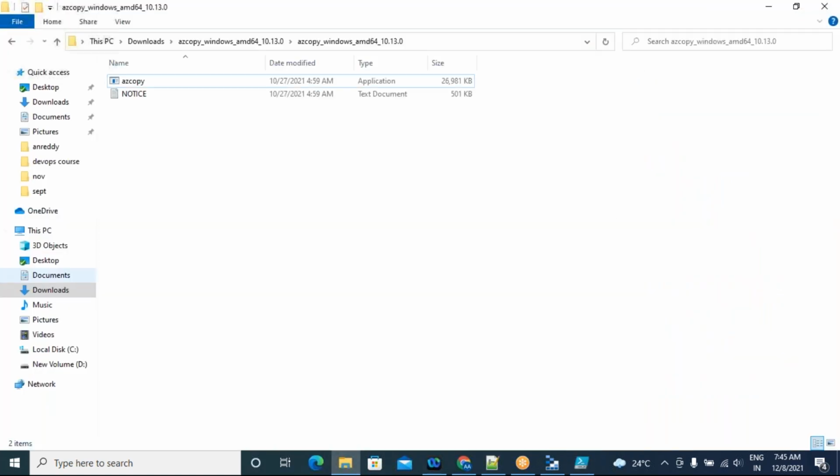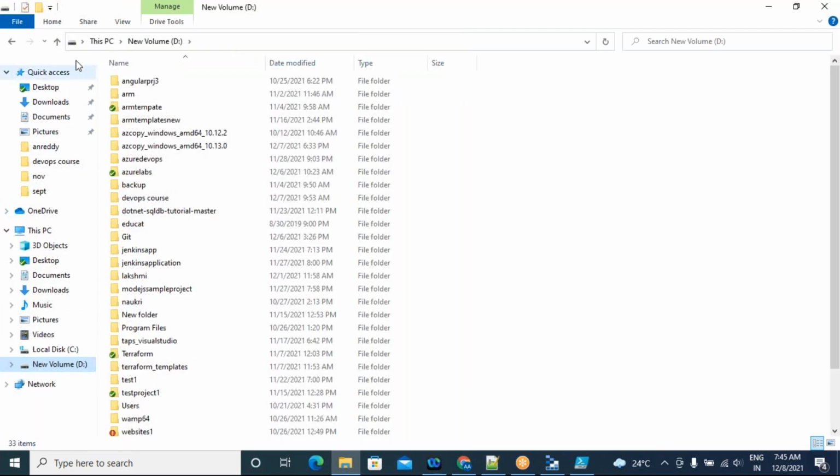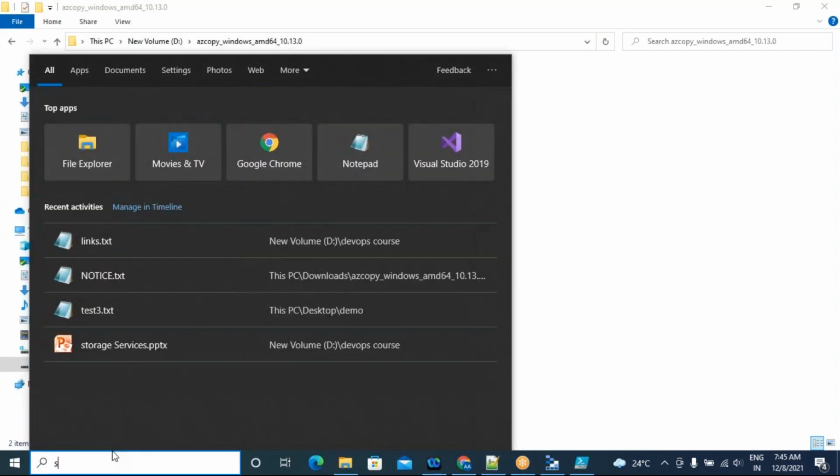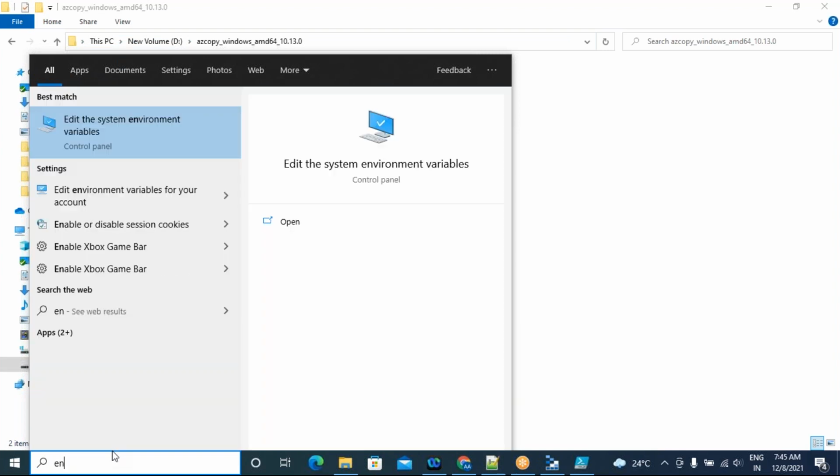Wherever you have downloaded your AzCopy, right? So what I did is I copied this AzCopy extracted folder to here. So here I have taken this path and go to the environment variables. If you search with environment variables, you can get this, edit the system environment variables.